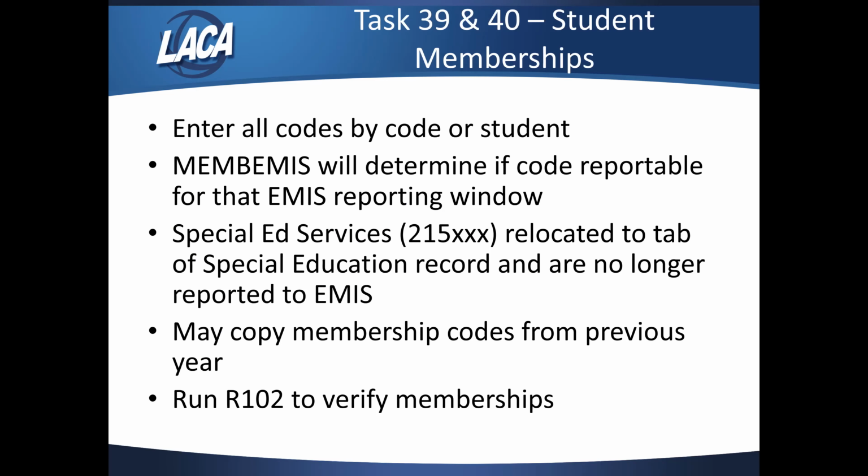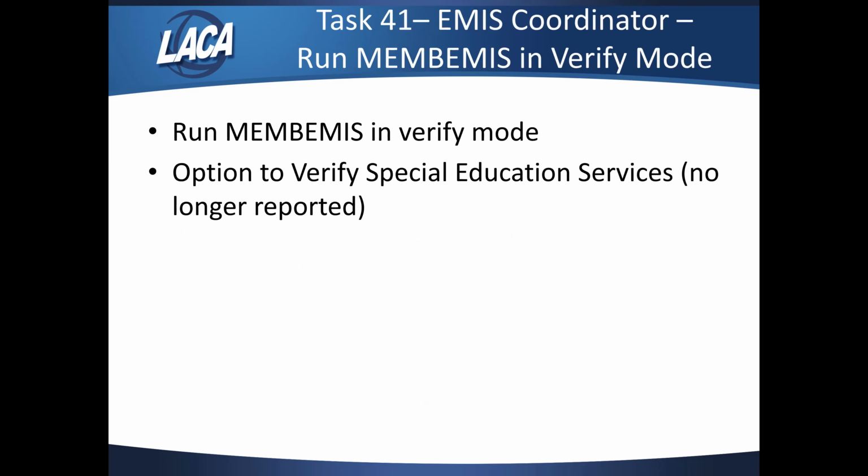Special ed services is on the special ed tab. It's not on the membership screen. You can copy membership codes from previous year if all of the students that are in that particular code from the previous year would still be in the code for the new year. I discourage that, but that option is there. And you can run an R102 to verify your memberships. The EMIS coordinator will run EMIS in verify mode. There's the option to verify your special education services, but those are not reported.